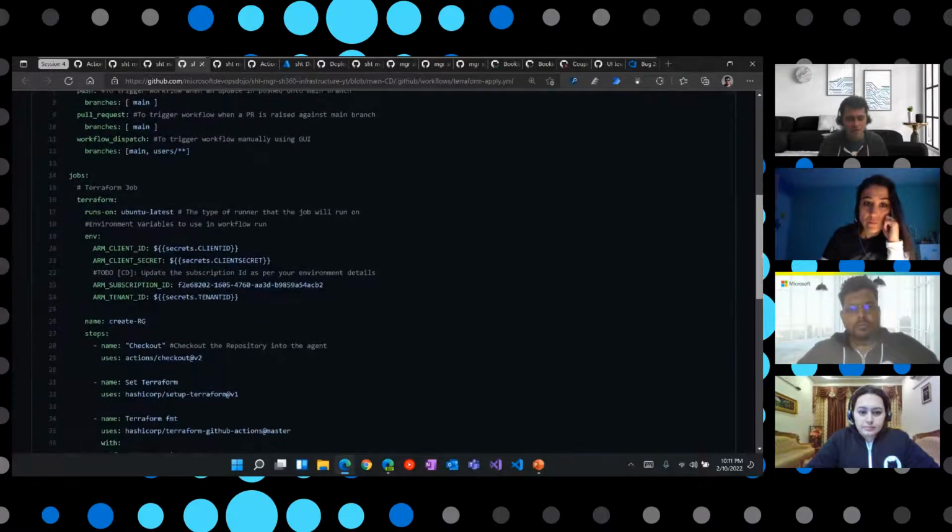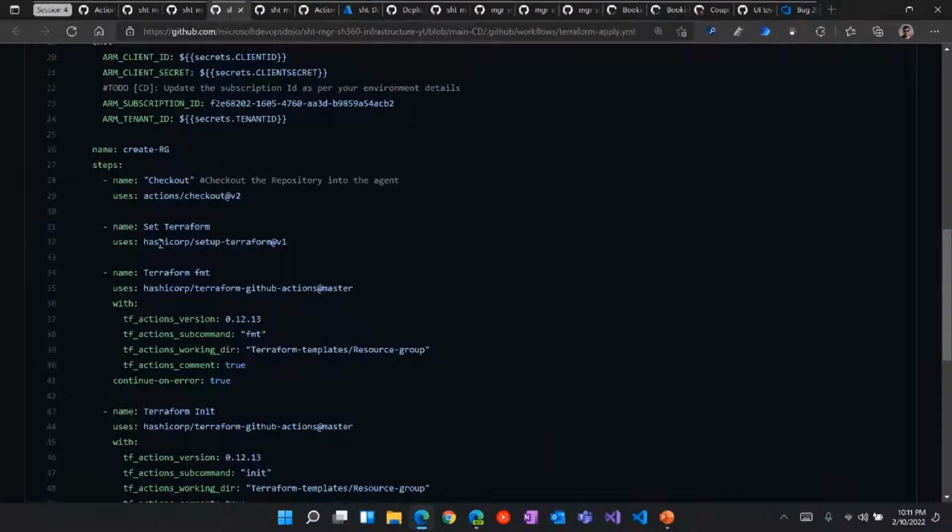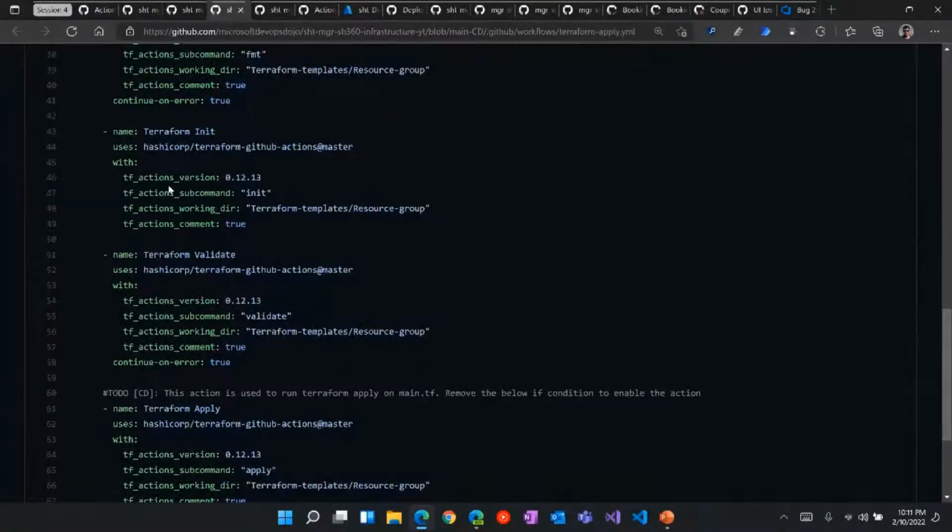We have this HashiCorp action, which is available out of the box in the GitHub marketplace, and then we have three steps: initialize, validate, and apply, which in turn utilize these template files.